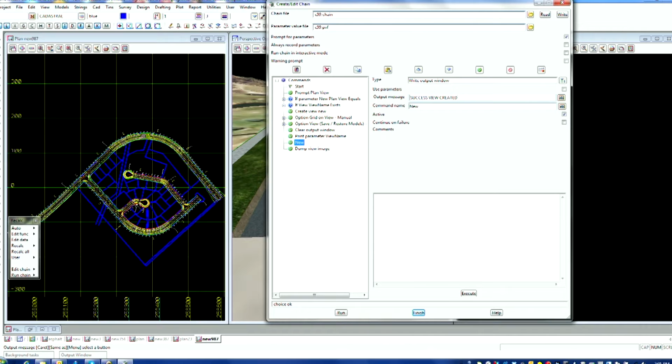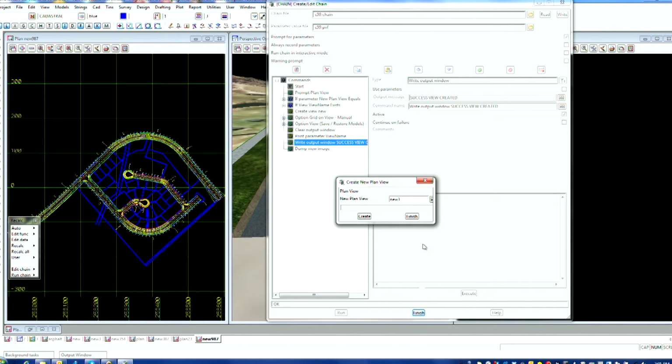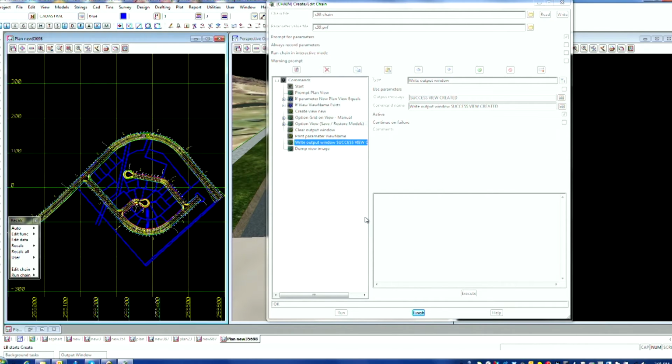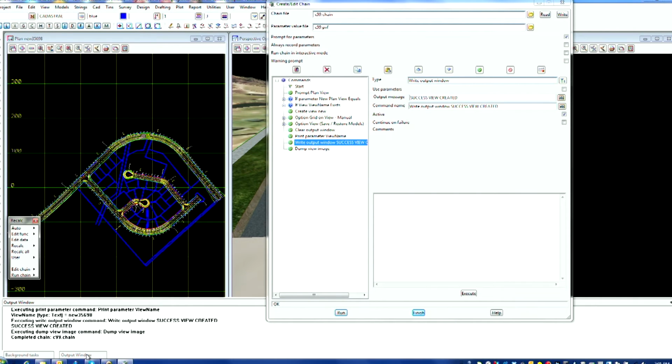So that's, again, part of the debugging process, and write that, and I'll run that again. So now in my output window, I'll get success view created. So that's pretty good. Again, helping you debug this thing.